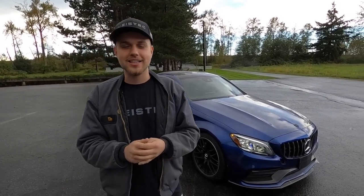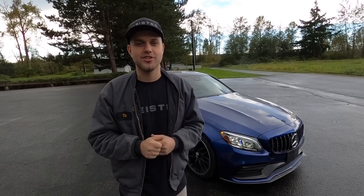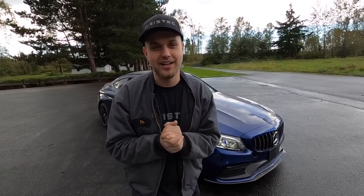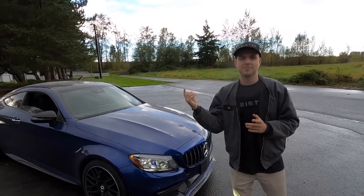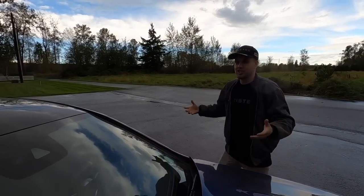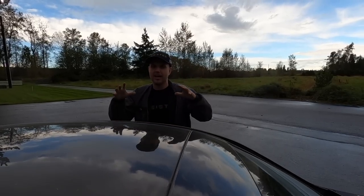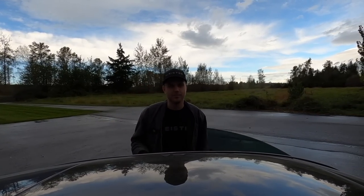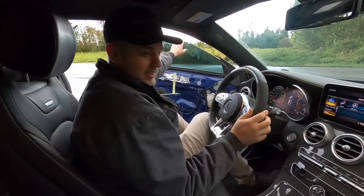I'm gonna go ahead and sit inside the car, turn some knobs, turn off the traction control. I honestly don't know how to turn the traction control off completely on this car. Every car is different, but let's give it a shot and see if we can do a couple of donuts at least, see if that rear end is heavier, how it likes to act just in general. Mercedes are a little bit different. They're heavier cars compared to an M4 or something. M4 will do crazy donuts, any really Beamer. Let's give it a shot. Going on inside.